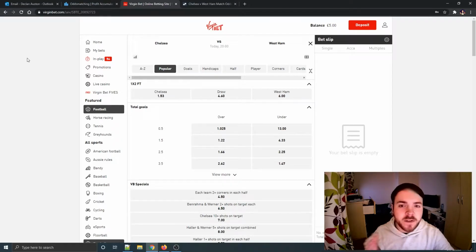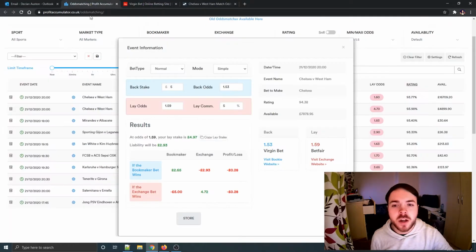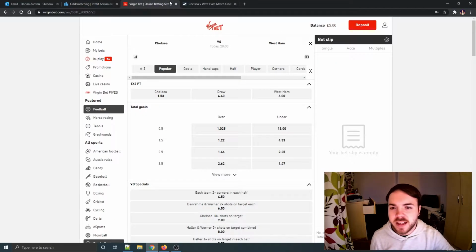If you're really serious about getting quite a lot of money from match betting and doing it consistently, the best way to do it is to just come on here one day, put in a normal bet, and be willing to make like 20-30 pence loss on each betting account every day. Yes, you'll probably lose £50 a month doing it like this, but it will guarantee you don't get caught, and you'll be able to keep going on with match betting and make a lot more money in the long term. So let's get these bets placed then.